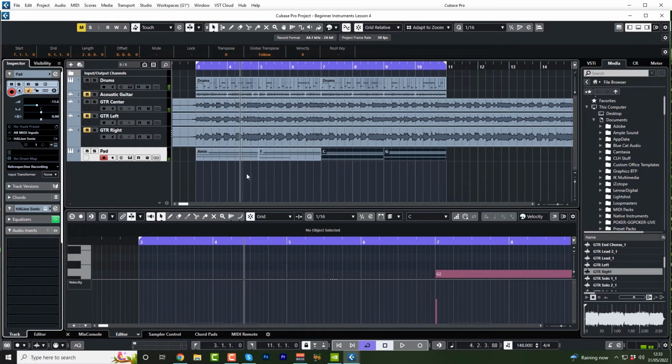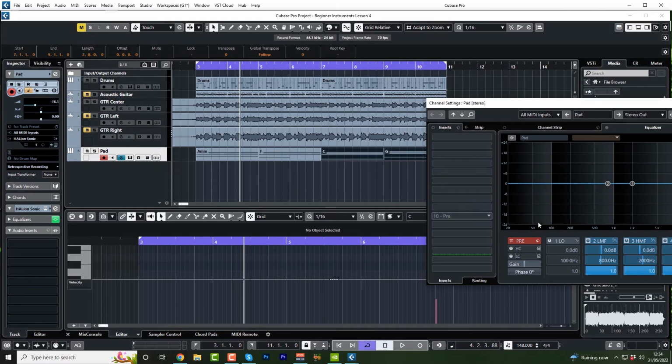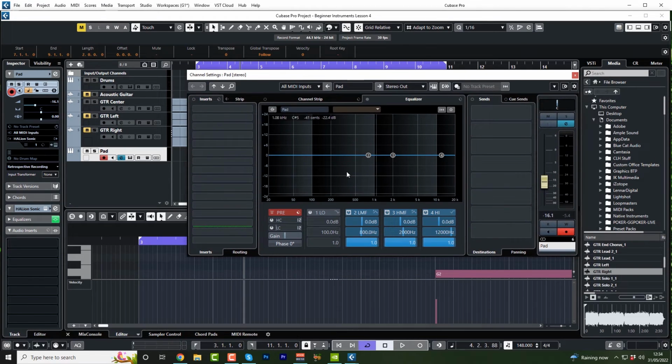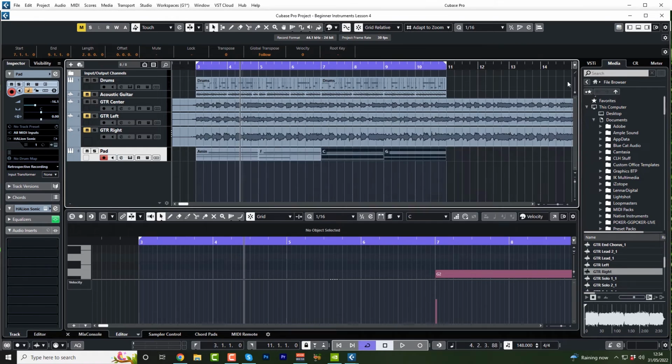So at the moment the pads are overpowering the guitars, even though I've turned them right down. So we need to do some EQing. For example, maybe taking out a bit of the low mids or something like that of the pads. I don't want to confuse you too much, but that will make way for the guitars to come through. This is all stuff we're going to be doing later on. It's not just a matter of dumping in your audio and leaving it.